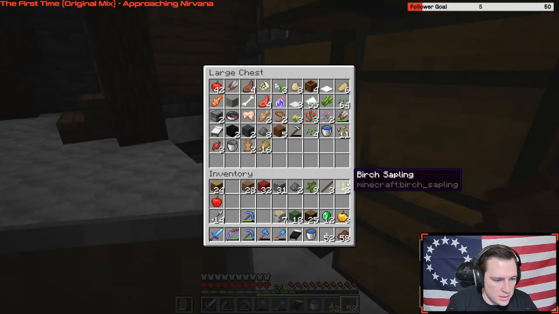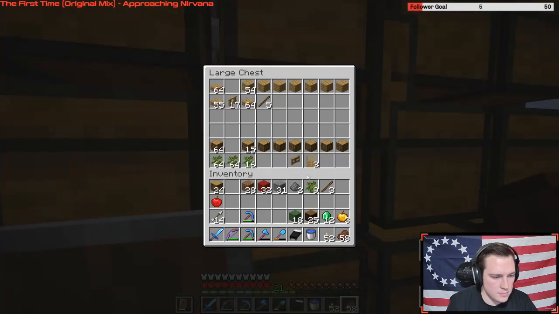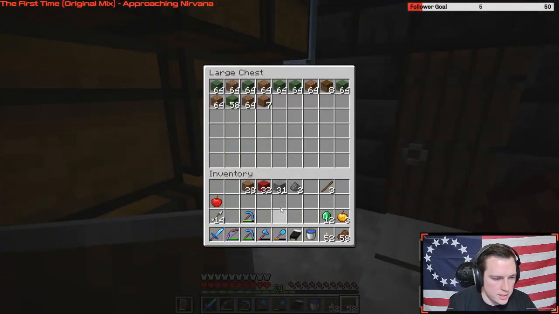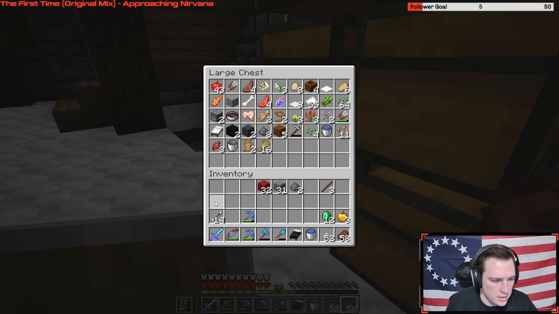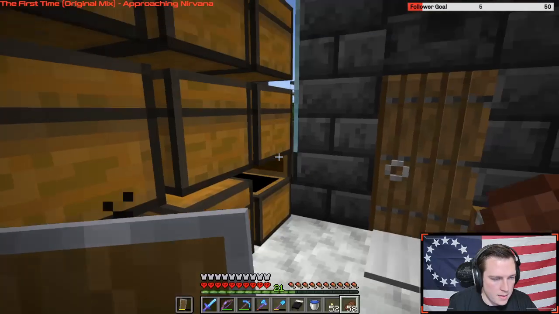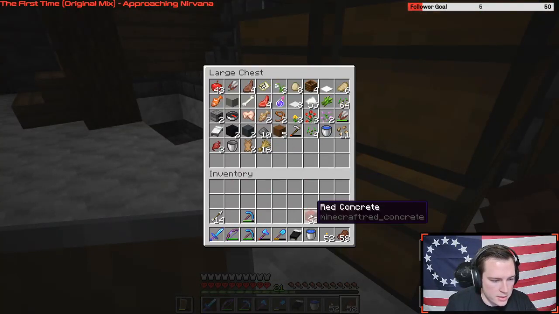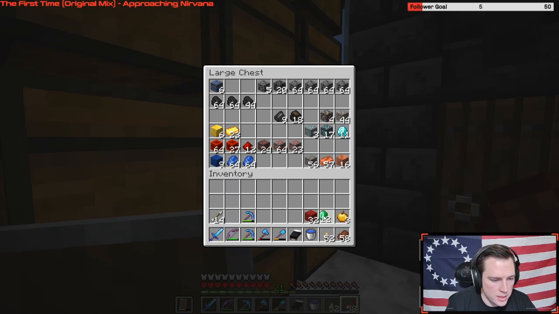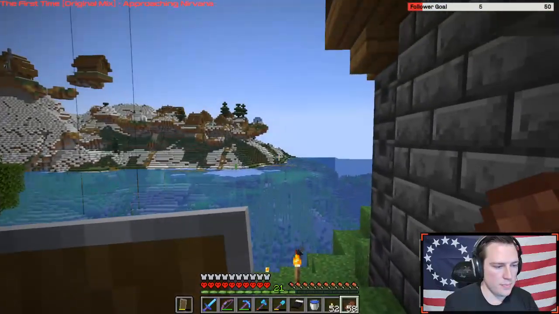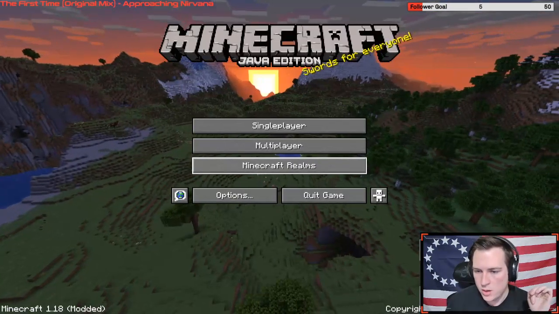Okay, put this in there, the birch saplings will go in there along with that. Oak saplings, oak wood. This will go in there, this will go in there. Also this will go in there. Sticks, right there. Stone. Right there, gunpowder in there, and the red concrete we will hold on to, and the emeralds we'll put back in there for now. Okay, and I think that's it. Sweet. Okay, save and quit. Let's see what we got.